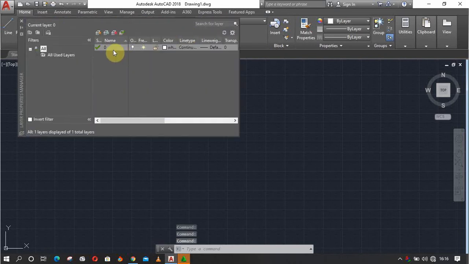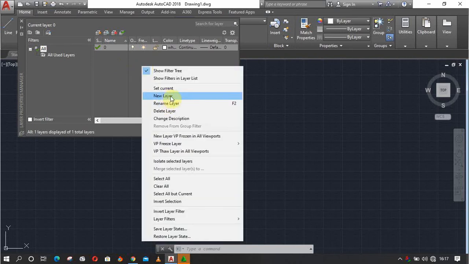My layer here is the 0 layer. This is the current layer I'm using. And to create a new layer, you have to come up here, and then left click on new layer.